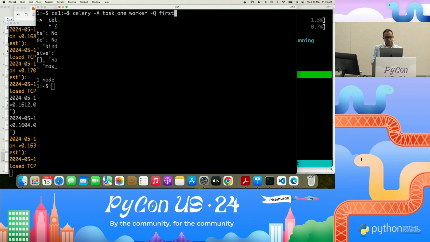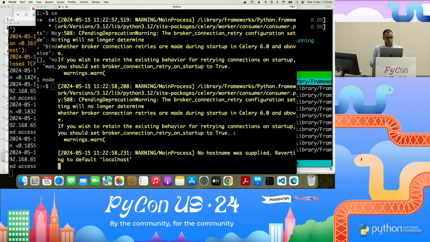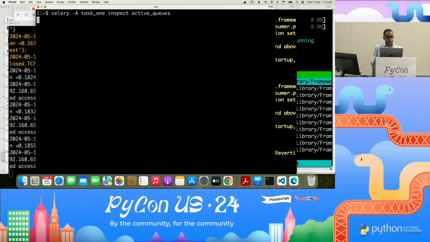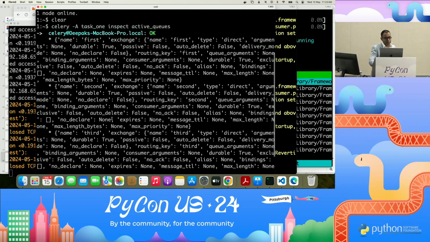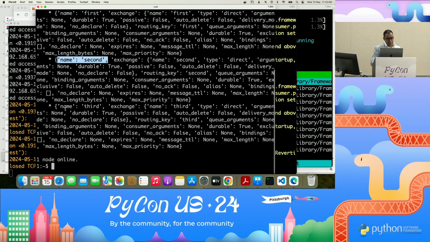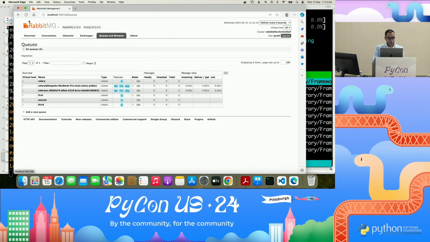I can also create comma separated queues: first, second, third. And when I inspect, I can see the first queue, the second queue, and the third queue. And if you go to RabbitMQ, you can see first, second, third over here.